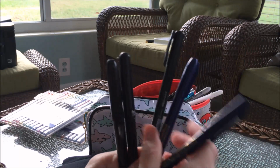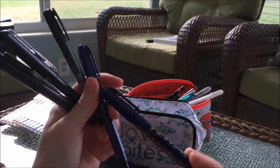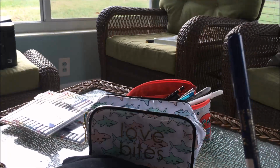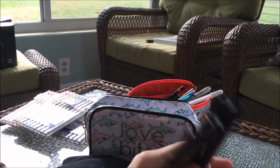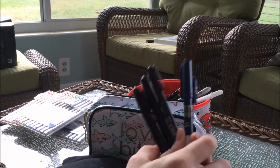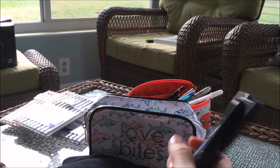And then the Zebra, the Tombow, and the Kuretake. They're all really good brushes. I love them all. So I go back and forth between saying which one's my favorite and which one is not. They're so awesome. I just can't say enough.